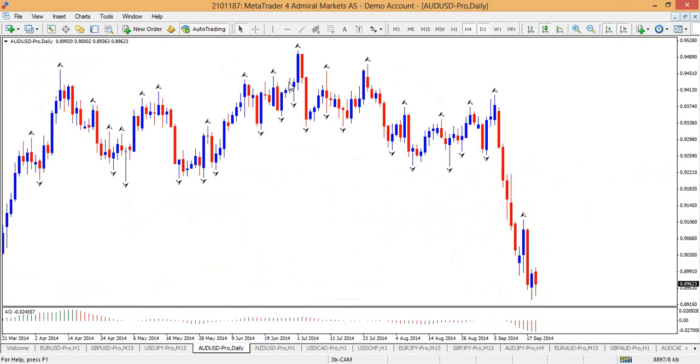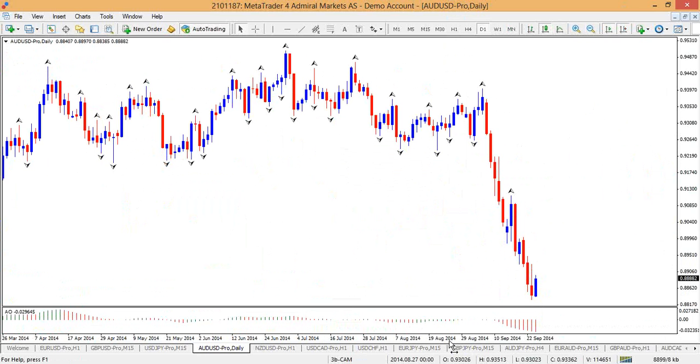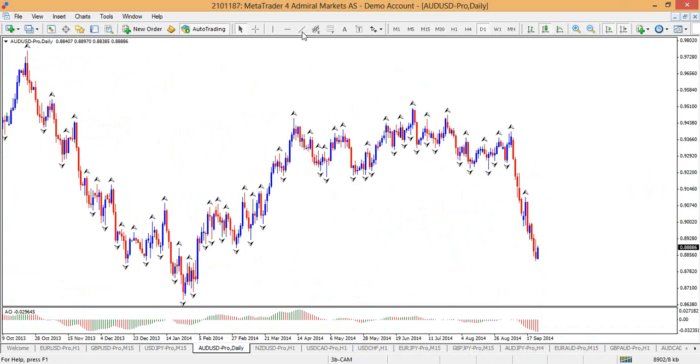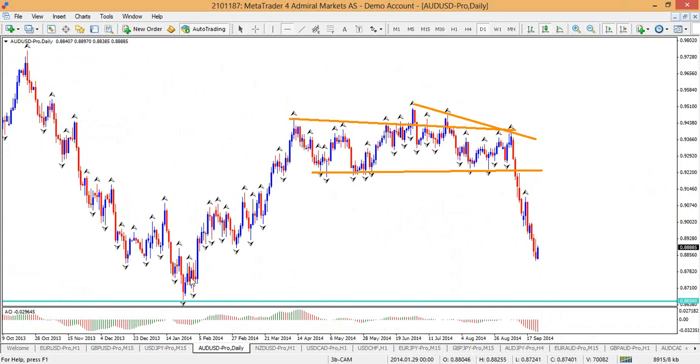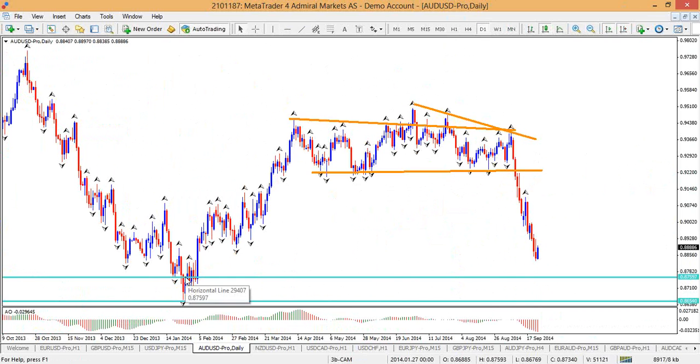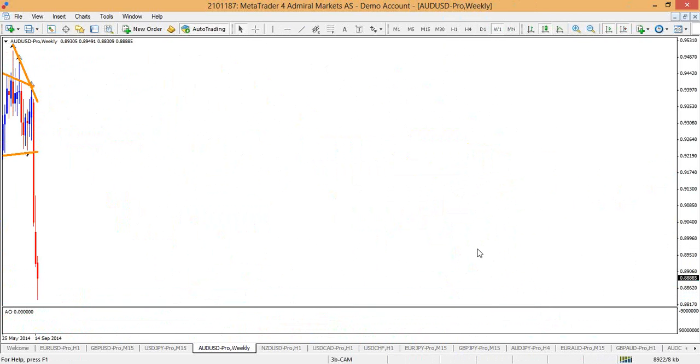AUD-USD, when looking at a daily chart with a blank view, a strong breakout to the downside after breaking this consolidation right in here, and price falling like a brick to the downside after that break. Very impulsive. Obviously, we have to be aware of this bottom, maybe even the armpit level here, something to be aware of at 87.60. Price is still pretty far from there from a weekly point of view.